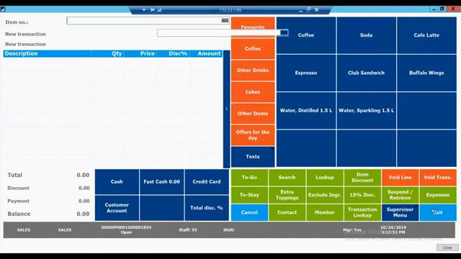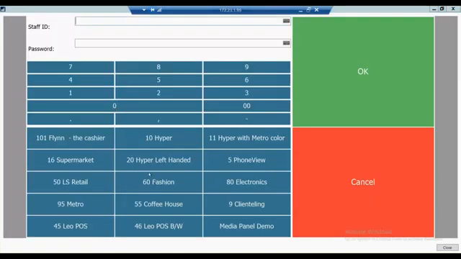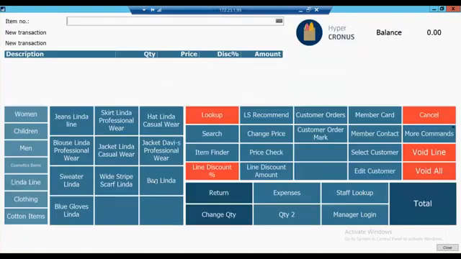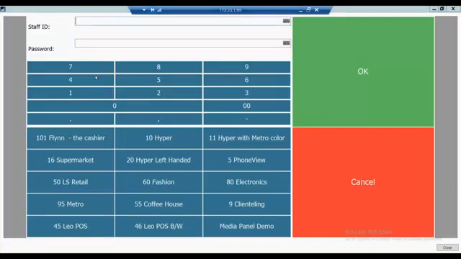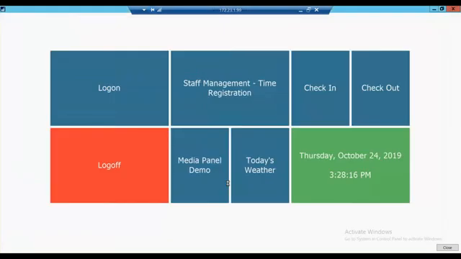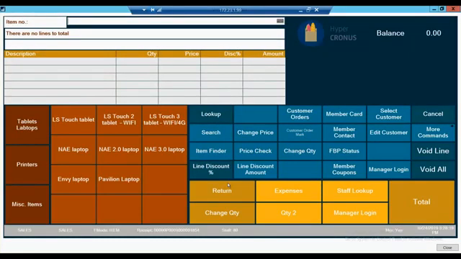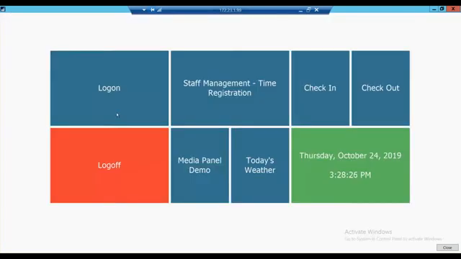Number 16 is designed for a supermarket and so on. There is a POS design for electronics shops. You see it, and those are the different designs. Let's start the POS.